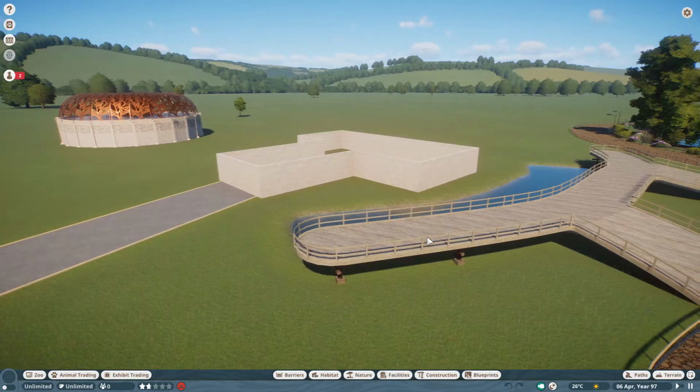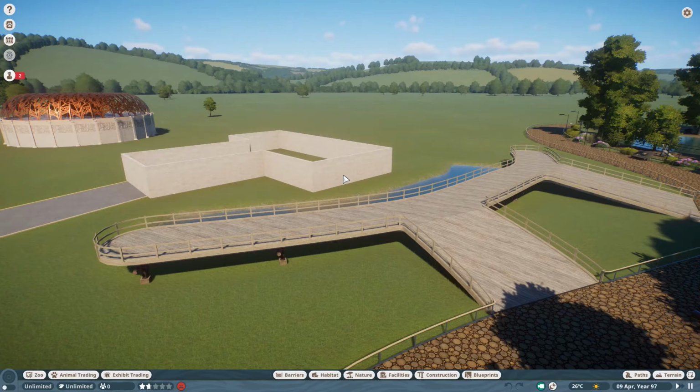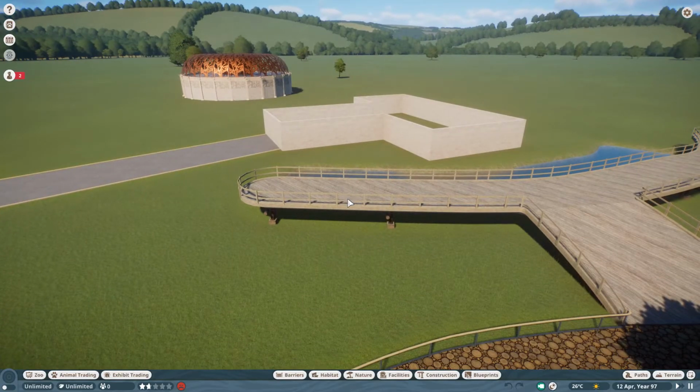I think I did say that I was going to have quite a large building with some restaurants and things in. I played around with the idea but I didn't like it, so I'm going to do some restaurants, or at least some cafe areas, separate, and I'm just going to focus on penguins over here.